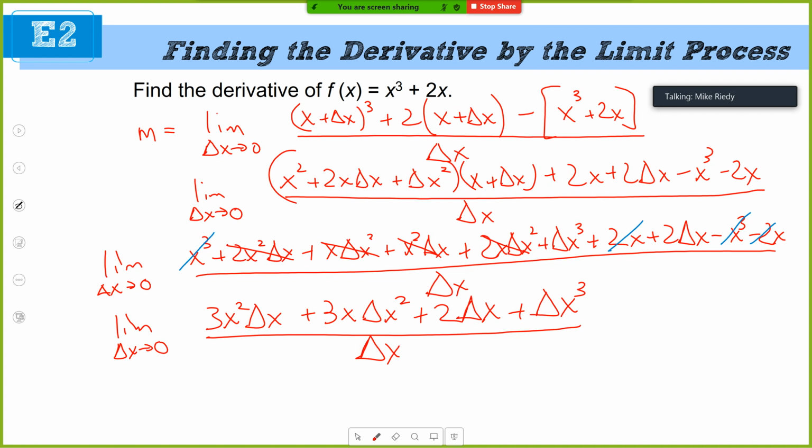Now, the reason I chose this problem was not to show off my vast stores of mathematical skills, because I'm pretty sure I'm going to screw up somewhere along the way. The reason I chose this problem is to show you and try to convince you that this sucks. So we're going to come up with better ways to do this. But until we come up with a better way, we still have to grind this out.